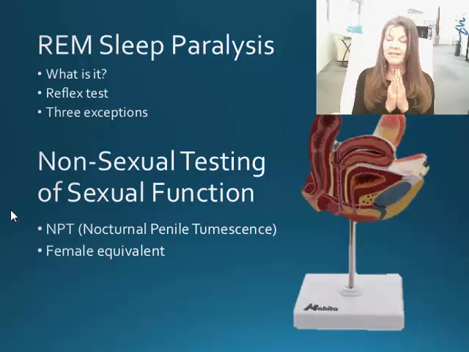Females experience a similar non-sexual testing of sexual function during REM sleep, though it's less known and less studied, likely simply because it is less noticeable. It doesn't, excuse my pun, stand out so much. Females experience clitoral engorging, where blood is drawn to the clitoris and the clitoris swells, and increased vaginal lubrication.